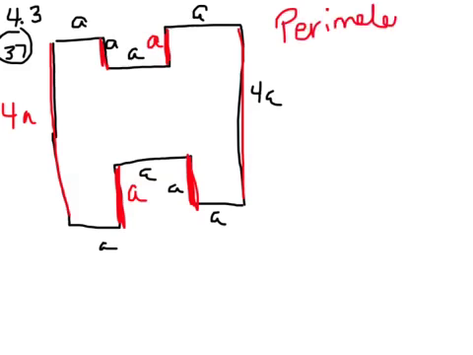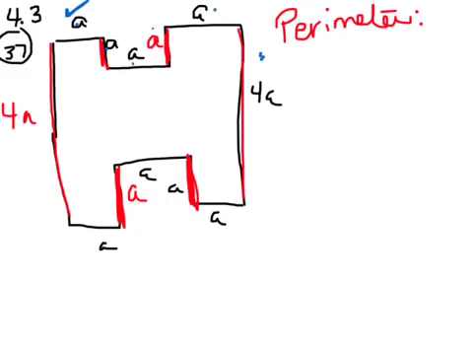Then they want us to find the perimeter. Well, the perimeter is simply adding all the sides together. So I'm going to start right here. I'm going to mark it so I don't accidentally count something two times. If I have an A and I add another A, that's a 2A. That's another A, that's 3A, 4A, 5A, 5A and 4A.